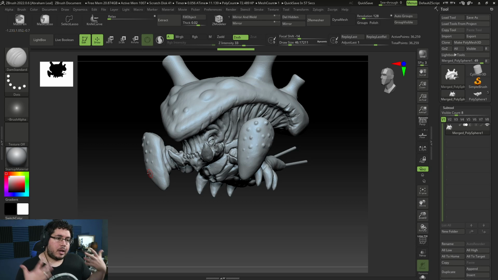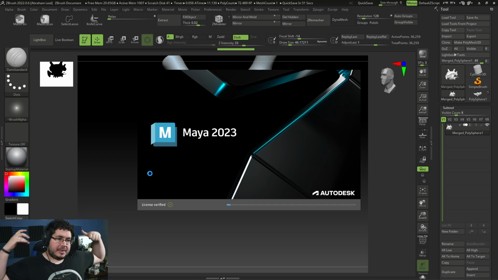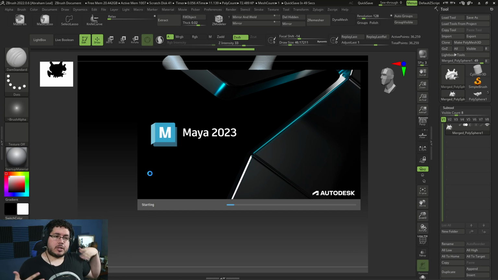And inside of Maya, we're going to be using, I think, a very cool tool, which is the Retopology tool, the Quad Draw tool. Again, as I mentioned, there are other softwares. For instance, I really like the RetopoFlow plugin inside of Blender. It's a really fast one as well. But for this particular character, I think we can get away with doing a quick retopology inside of Maya. So yeah, let's just go for it.